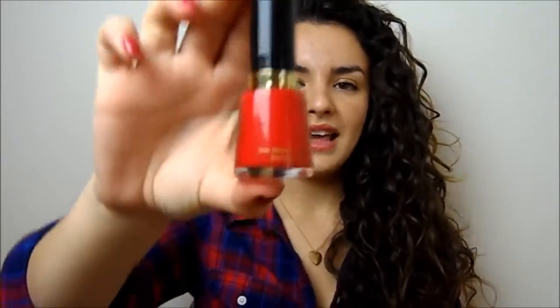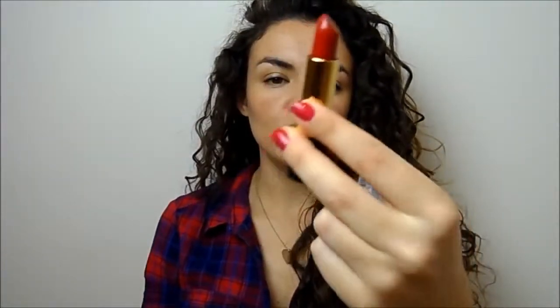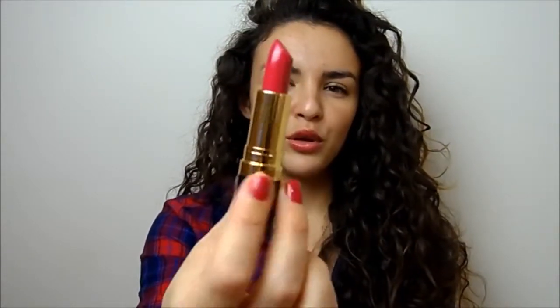I've also got a couple of things from Revlon which are really sweet. Revlon has done this little collection - you don't have to buy them all together as together they'd be over £10, but individually as stocking fillers or a little gift they'd be really nice. You have the lipstick, the lip gloss and the nail polish. This is Revlon Red - here's what the nail polish looks like, and this is the lip gloss which is what I've got on my lips right now. The lipstick is really lovely too - it's a classic true red and the packaging is really beautiful. Put this in someone's stocking and it looks very luxurious and shows you've picked something iconic and meaningful.